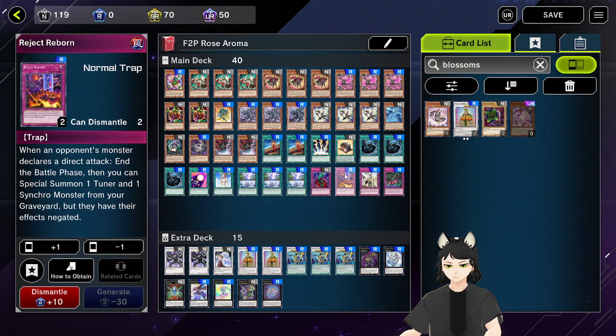1 Reject Reborn, another card that works well in this deck. When an opponent's monster declares a direct attack in the battle phase, then you can special summon 1 tuner and 1 synchro monster. So that is possible most of the time with this deck from your graveyard, but have the effects negated, so you can get a tuner and a synchro back and end the battle phase.